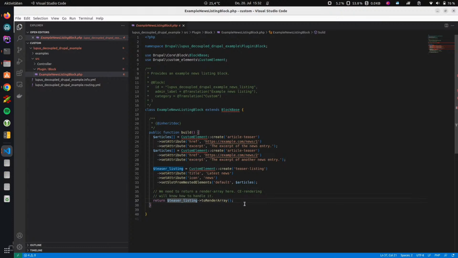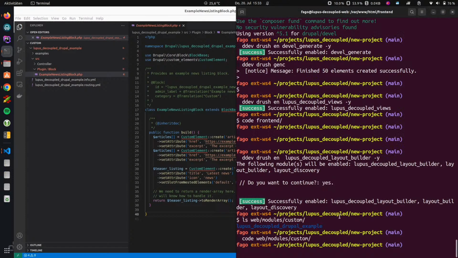That's a very simple render array representation, and the custom elements rendering actually knows that and handles it intelligently. That way you can return your custom element from the block, and then it will be picked up by the custom elements rendering. So let's enable that module so we can use that block.